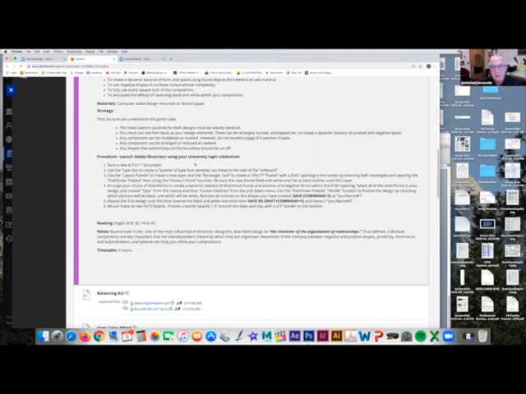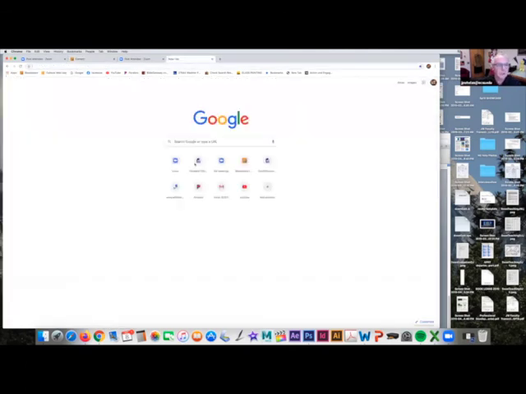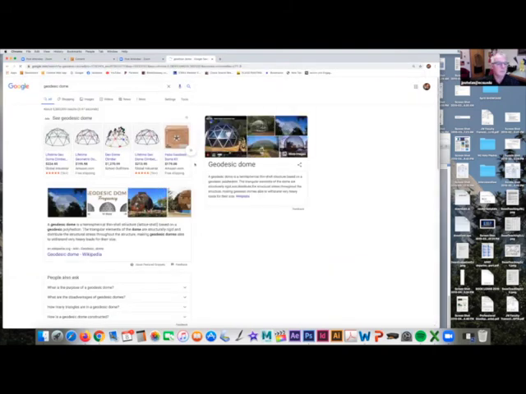There are pages to read in Launching the Imagination that you might want to get into, pages 29 and 30, and then 74 to 95. There's a lot of stuff being done here that you might want to explore. By the way, they got a note down here about Buckminster Fuller. You may not know who Buckminster Fuller is, but you've seen his work. He is the first person to design a geodesic dome. Let me do that for you. These things. He invented this idea. He was an architect. And so I know you've seen his work. You probably climbed on it. Anyway, all right, back to where we were.